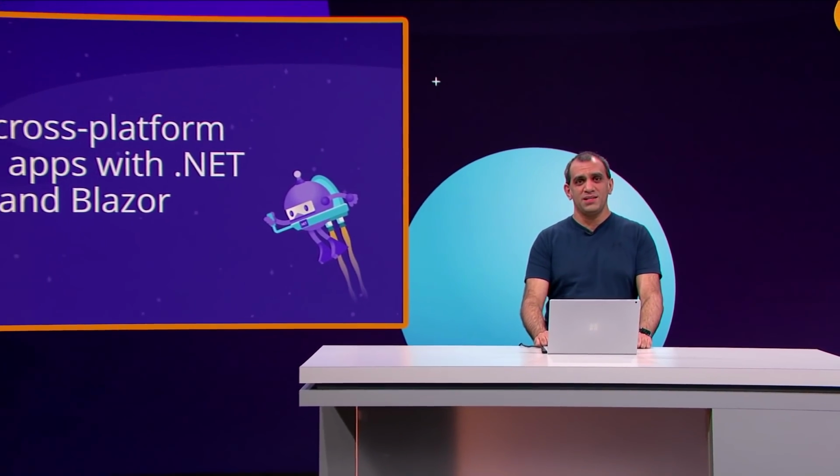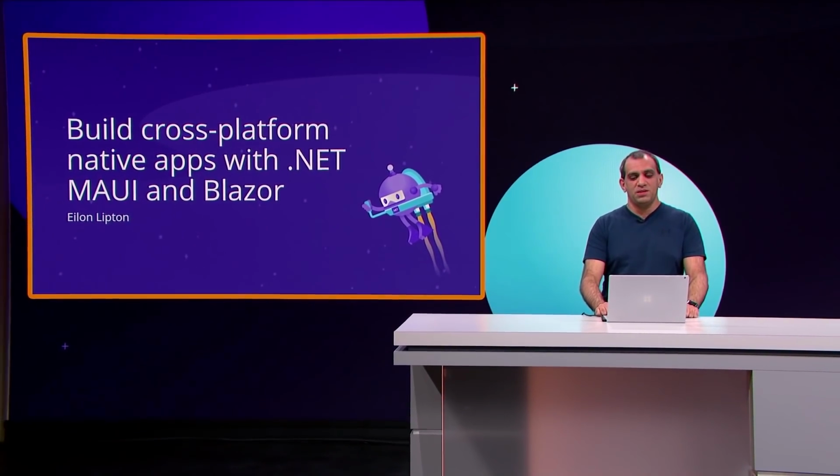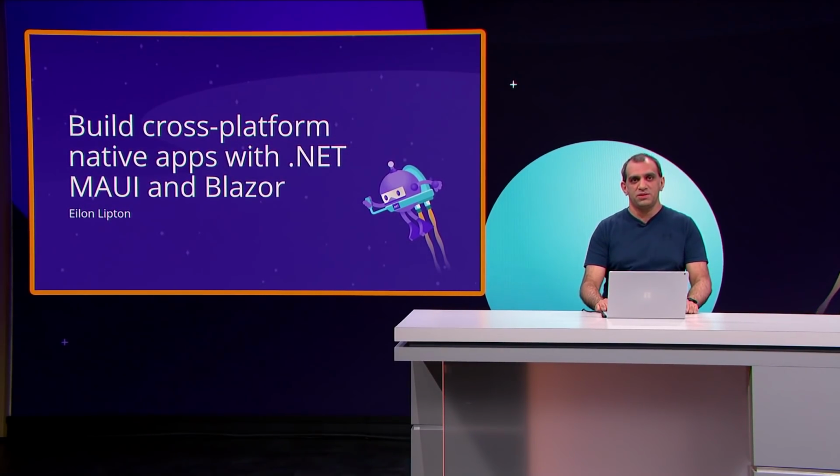Hi, I'm Elan Lipton, and I'm an engineer on the .NET team at Microsoft. I've been working on .NET for, gosh, almost 20 years, I would say, so since the beginning. And today I want to talk to you about one of the latest, greatest, newest things that we've got, and that's building cross-platform native applications with .NET MAUI and Blazor. Let's get started.